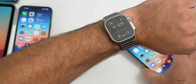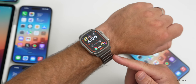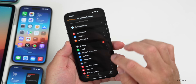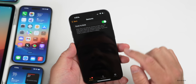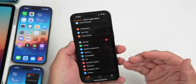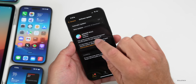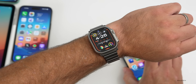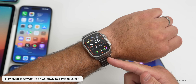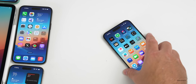Apple has also added something with watchOS 10.1 — they've finally added Name Drop. The double tap for Series 9 and Ultra 2 is not here yet; it's sort of in the code but not available. If we go into the Watch app and then down to Gestures, it's just not there yet. Some people are seeing it show up — it's in the code but not available to use. Name Drop is there though; there's actually a settings option available for it if you have 10.1.